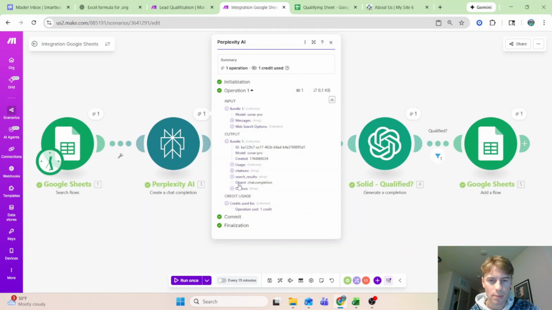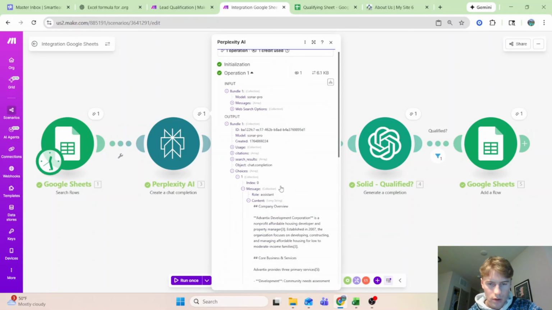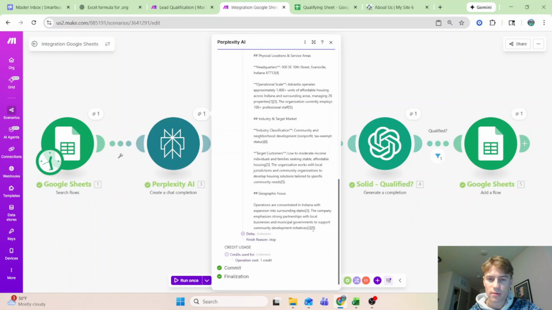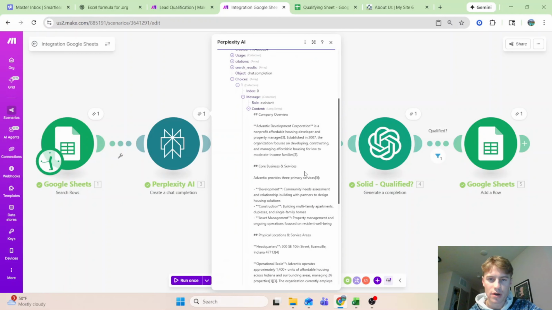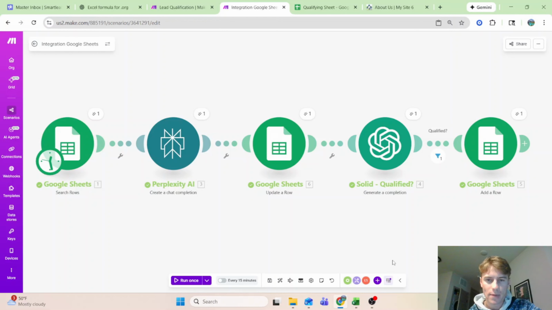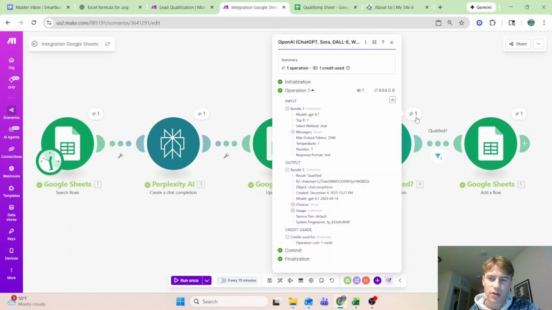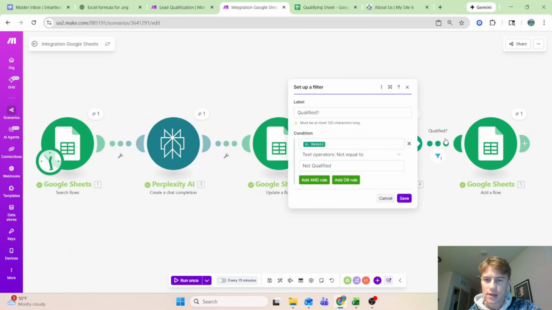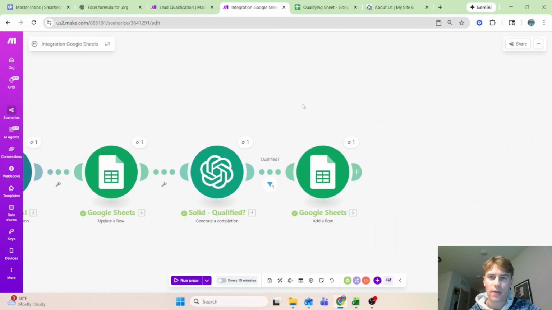This is what the Perplexity output looked like, where essentially they just gathered all this information about Advantix Development Corp. And then based on all that research, the output was qualified. And because the output was not "not qualified," it passed through and the row was added.